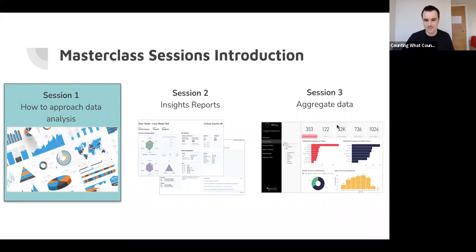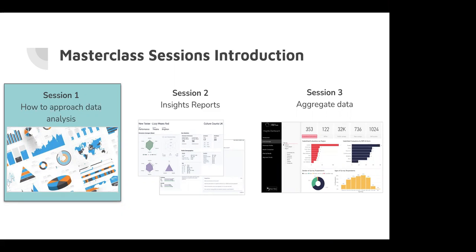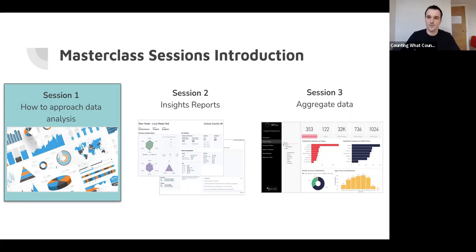So what are these sessions about? The toolkit is a data-focused project. We're asking you to work with and think about data. So these sessions are trying to give you some background and a walkthrough on how to do that, how to think about data and how to work with the data. Sean has a series of tutorials and webinars that she runs, and those are focused on how to use the platform, how to get the most value out of the platform. These sessions are going to be focused on how to think about the outputs from the platform, so the data and the reports that we're getting out of the platform.